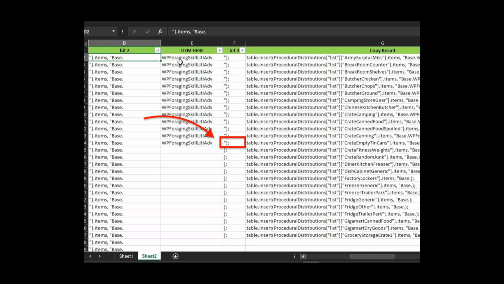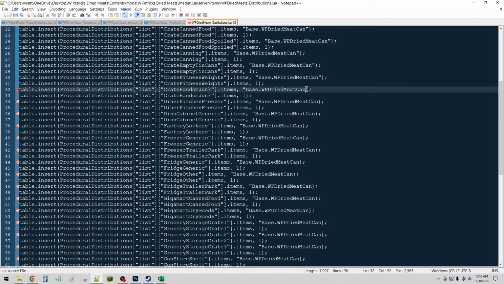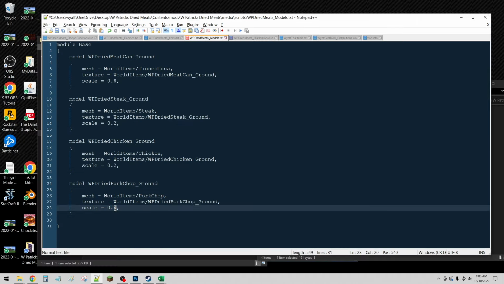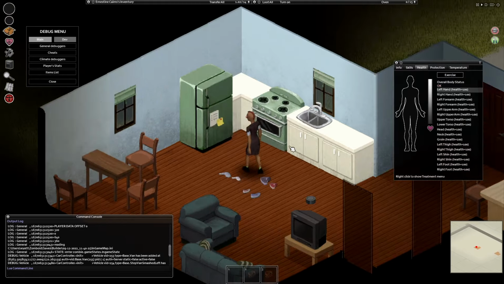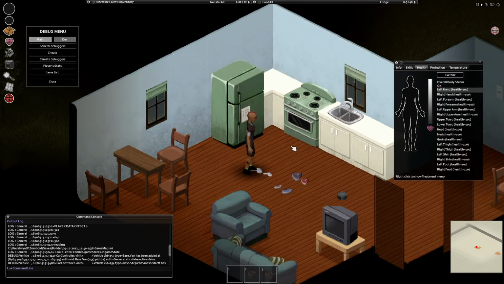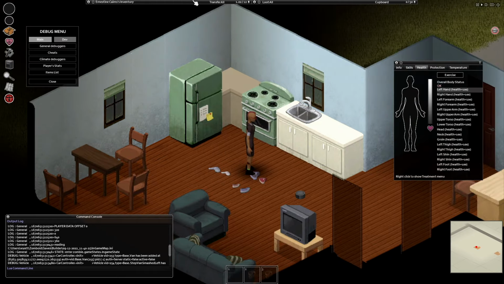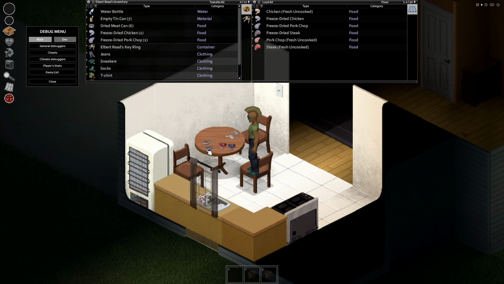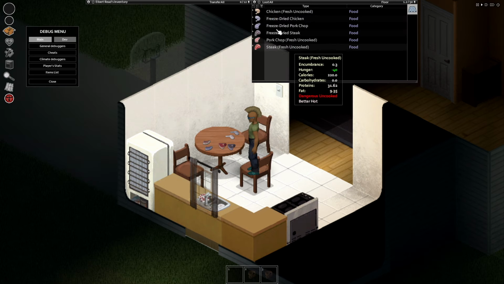It did not work. The next like 40 minutes is not crucial to the video at all. I'll tell you right now, I screwed up my Excel function where I should have dragged this cell to the end of the first half of the data, not this one. Long story short, this made it so that I needed to go in and put a double quotation in a lot of places. So just be very careful if you're going to use that method. And then I did some trial and error and realized the meat should have been set to a scale of 0.3, which is the size of the meats already. 0.25 would have also worked because freeze-dried meat is a little bit smaller, but it wasn't really a super important detail. Just letting you know that in the post-edit.